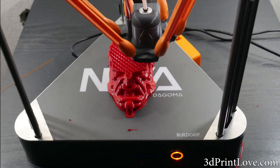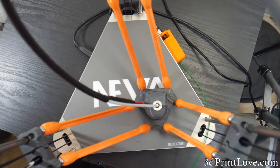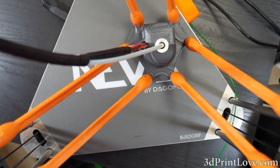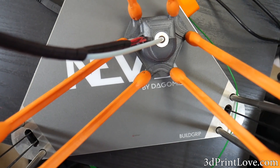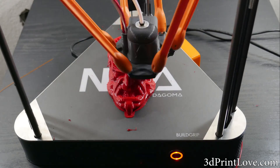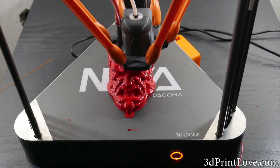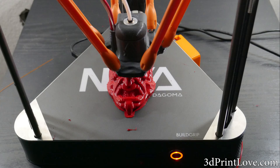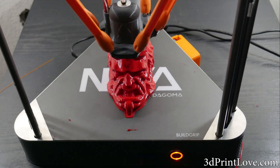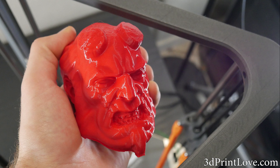They also made it easy to do multicolored prints by swapping filaments mid-print. I did try this on a live stream and it went very well. All you do is hit the pause button whenever you'd like during a print and double-tap the bed, which will cause the filament to unwind completely. After that, you insert your new filament, press the button again, and it will pick up right where it left off but with the newly inserted color, allowing for some really cool-looking multicolored prints.